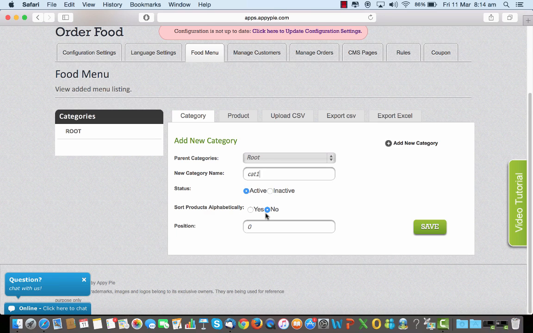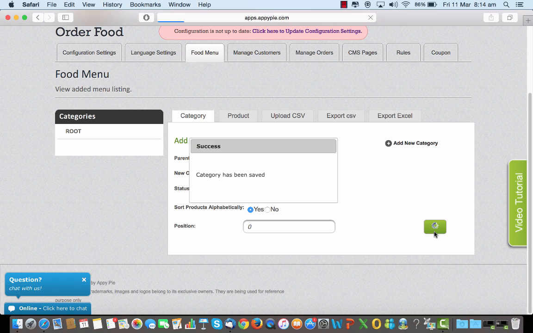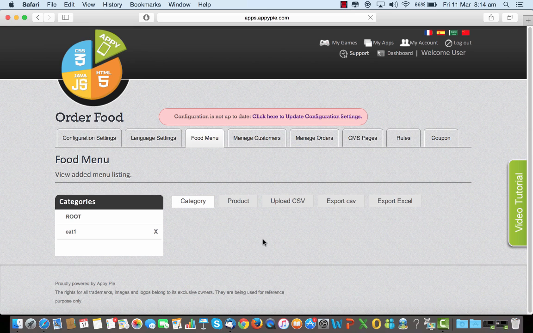If no, then in the order that I create them, they'll start appearing. Or if I say yes, then that listing would appear alphabetically. And I can also specify the position where I want this particular category to appear, say, right now the root directory. So currently the position will be 0 because this is the first one that I'm adding. And I click on save. So this category gets saved. There you see it.